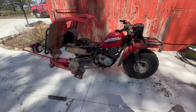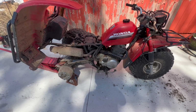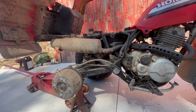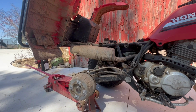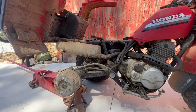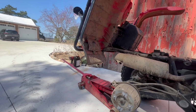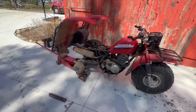But I'm gonna give this thing a bath with low pressure water. You know, I don't want to blow any decals off, but see my muffler get some holes in it. These typically do that. I remember replacing one on my four-wheeler when I was a kid. That's the way it goes, I guess. It's not super loud yet, but I have to keep an ear open, and if it starts to get too bad, we'll do something about it. But yeah, I'll fire up the old washer and let's make this thing sparkle again.